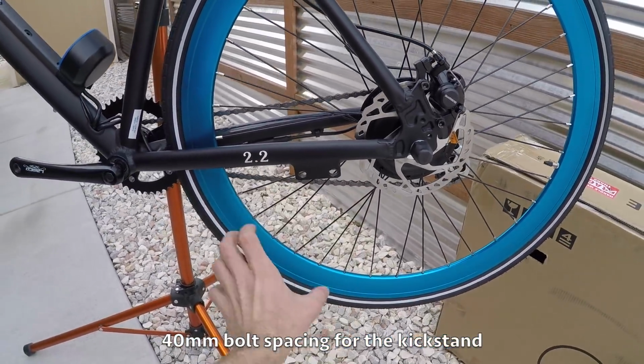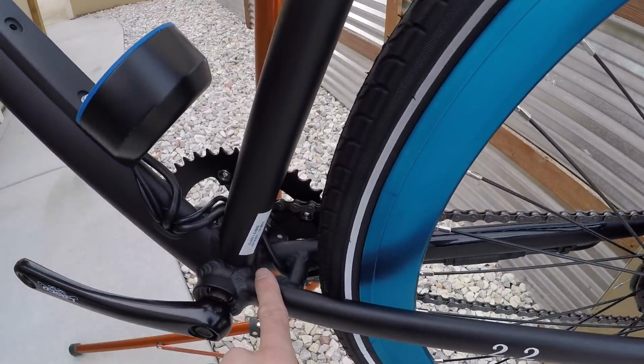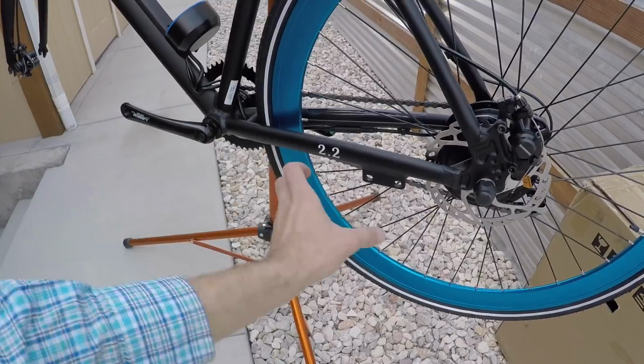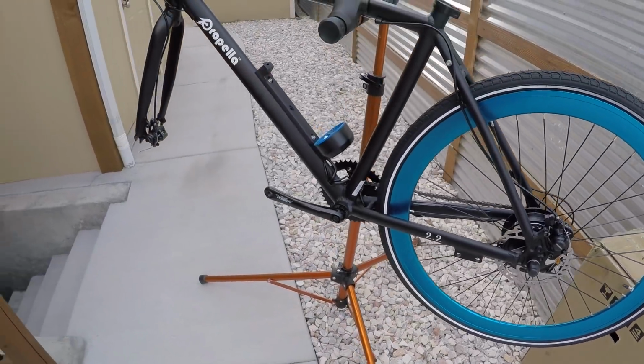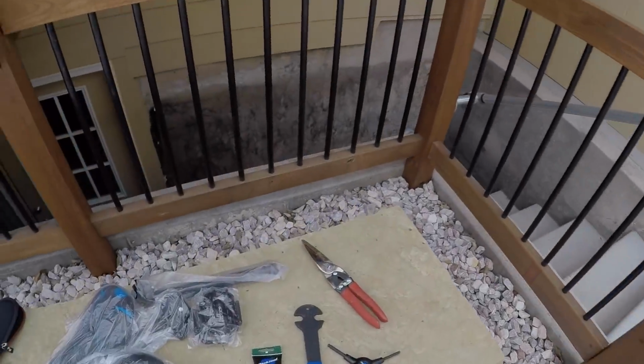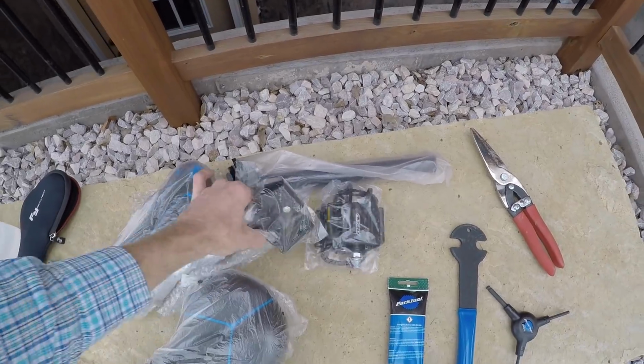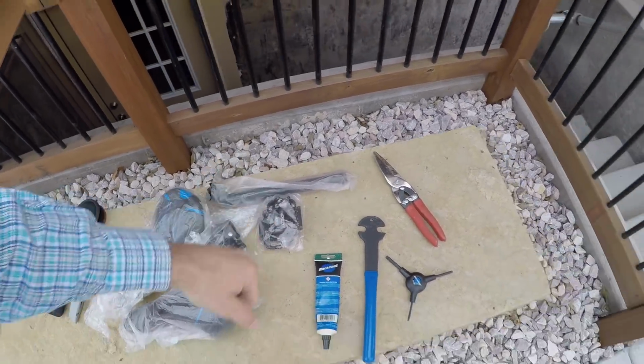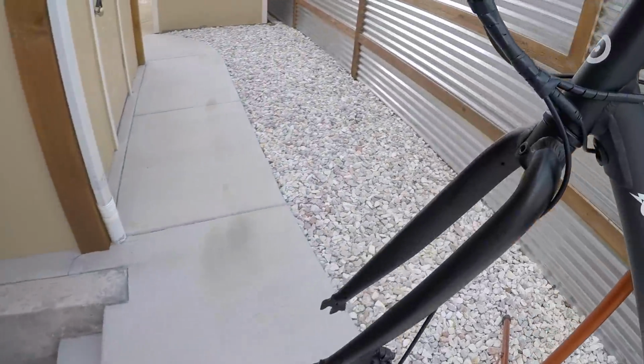I love that they've got an external mount for a kickstand. It's not right here at the center, because a lot of times that'll create pedal lock and the cranks will collide. So the kickstand's going to be out of the way. You don't have to install it. It does seem like just a basic stand. Excited to see how that works out later. And then the seat post that we'll get to.